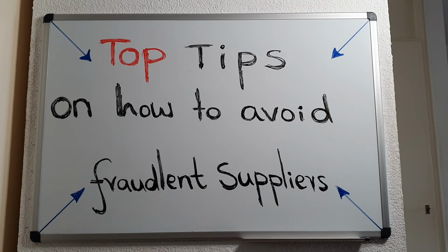The next red flag is selling to the public at wholesale prices. Some retailers advertise their prices as wholesale prices, but really they're just retail prices. They use the word wholesale as a simple sales gimmick to make people feel like they're getting a better deal. So when you come across a seller who is selling at wholesale prices, then think again.